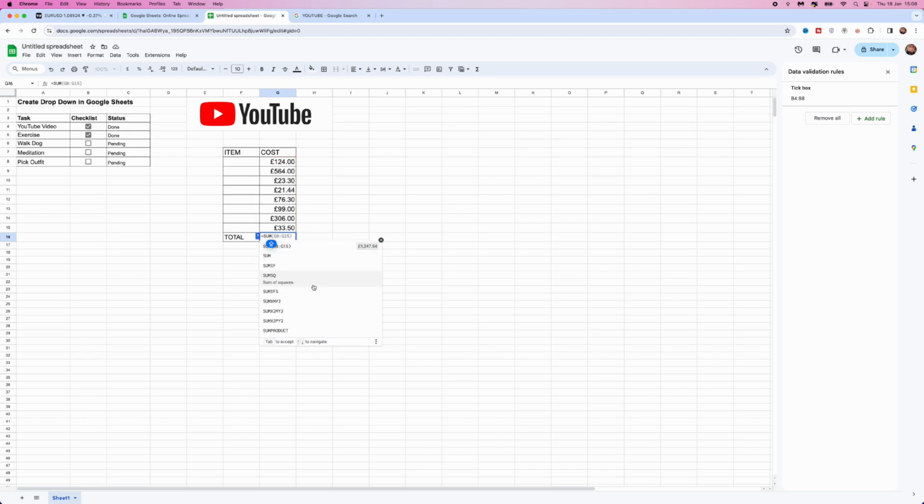Now, as you can see, as it's already auto-selected this, we can then click on this right here. This will then go ahead and give us our total, and if I just make this a little bit bigger, as you can see, this is our total for all of these numbers right here. So that's how simple it is to go ahead and work out total inside Google Sheets, guys.